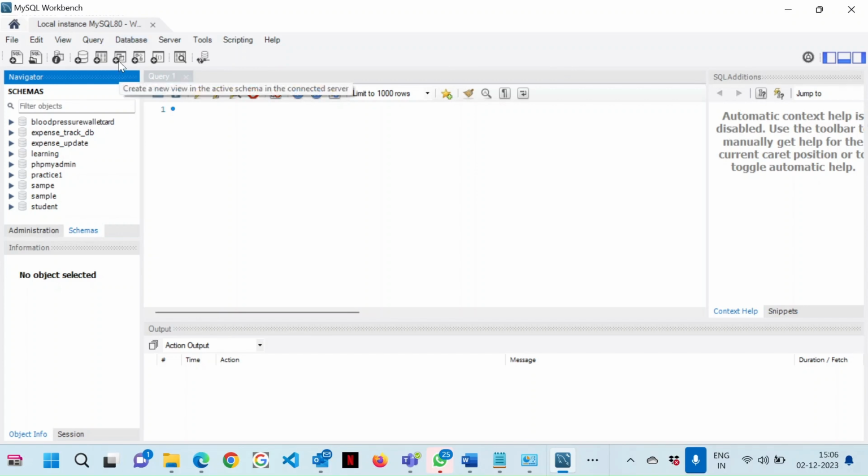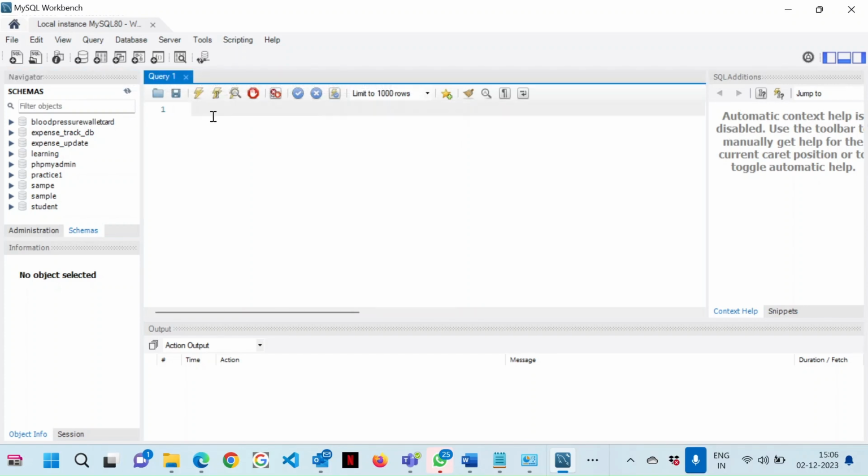You can create a view or create a stored procedure, and here it is. You can create a new schema, that is a database, or I can also create a database using a query. I'm going to create a database using my first SQL query over here. So, create.